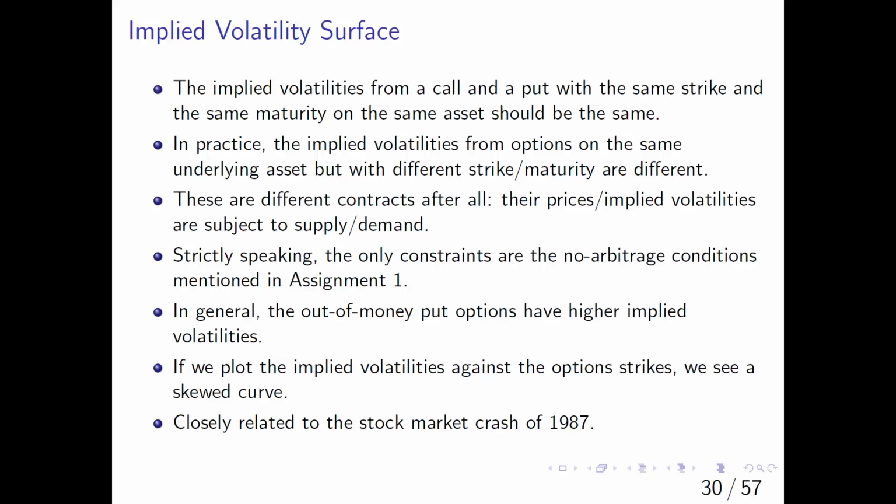If you calculate the implied volatility from the call and put with the same strike, same maturity, same underlying asset, and they're very different, what does that mean? Which arbitrage? I think you're close. Yes, arbitrage. But in what sense? The put-call parity. That means the call and put must violate the put-call parity.